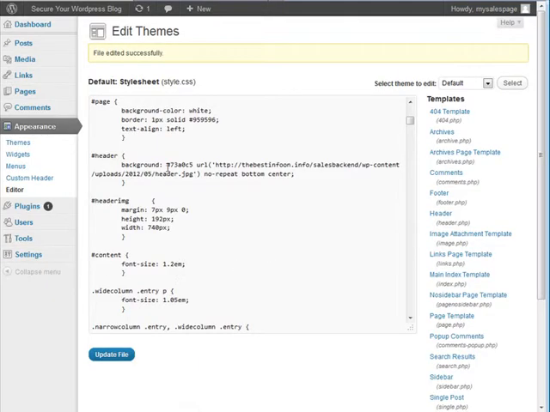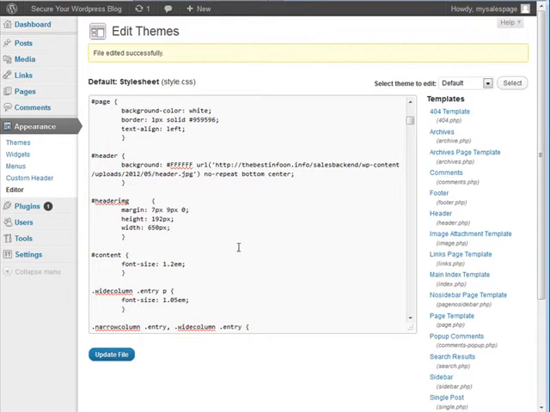Okay, so back here where it has the background, we want to just set this to white, which is FFFFFF. Okay, so let's update that. Okay, and here where it says width, it says 740.